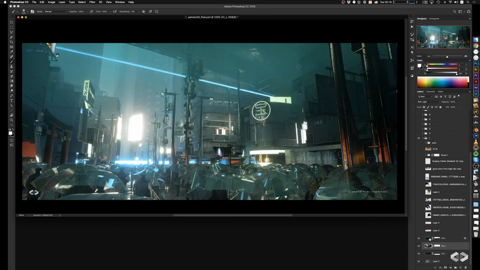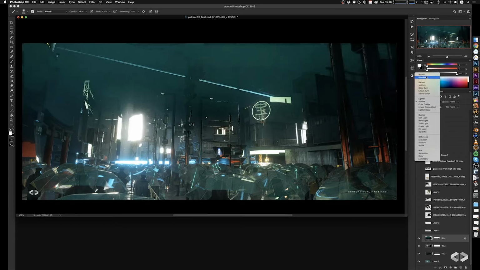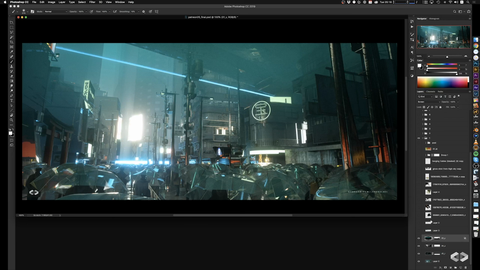Then I also have the volume in here. The volume I set to screen as well. You can see here, if I set it to normal, it would look like a really bad case of pollution here, but I don't necessarily want to block out the image that drastically. So I set it to screen to get, I don't know, a hint of like, okay, there's more billboards, more light sources that kind of make the fog appear a bit lighter. And then I also have a mask I painted in there to not have the fog affect these areas here.